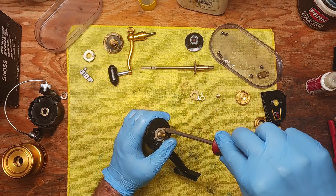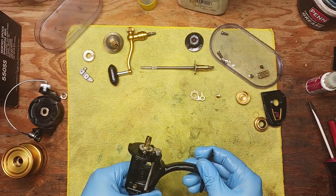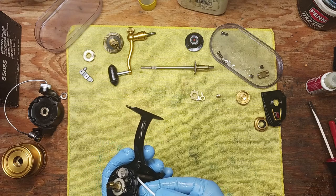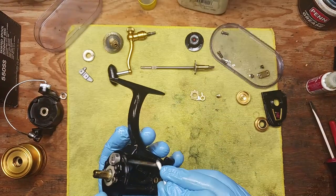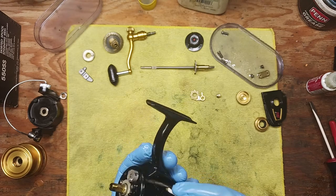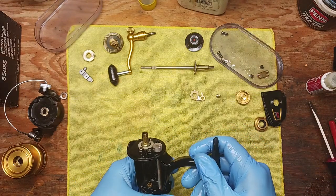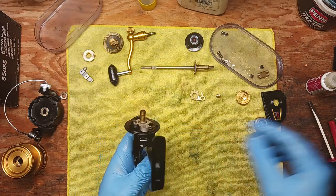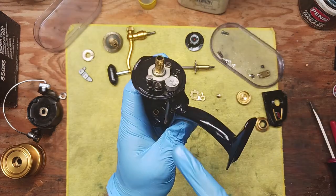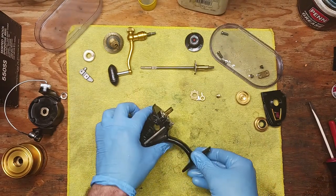I'm just going to give those a couple of light turns, like so. Okay. Another thing we're going to do real quick, see there's some extra residual grease hiding out here. We want to get all that old grease out as much as we can. Okay. And while we're here, it doesn't hurt just to do a little bead of oil under this roller lever right here.